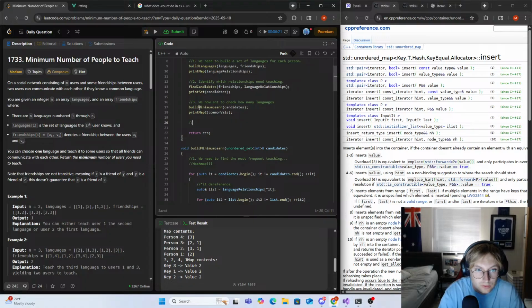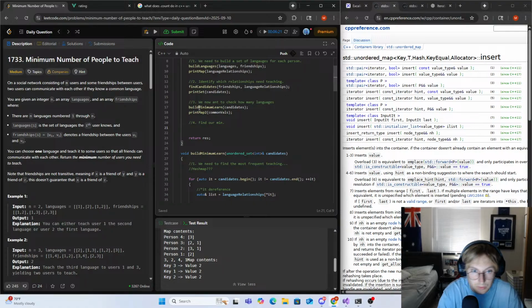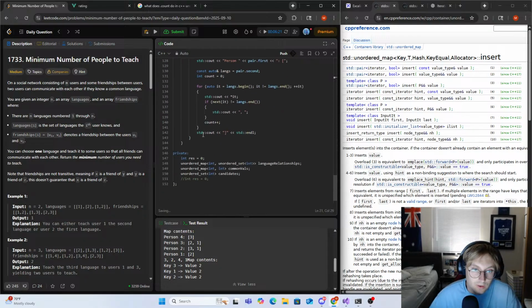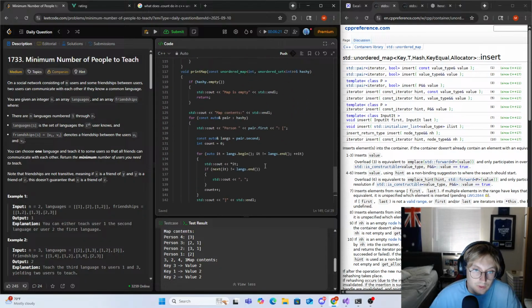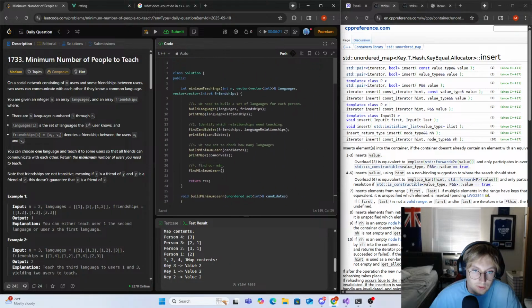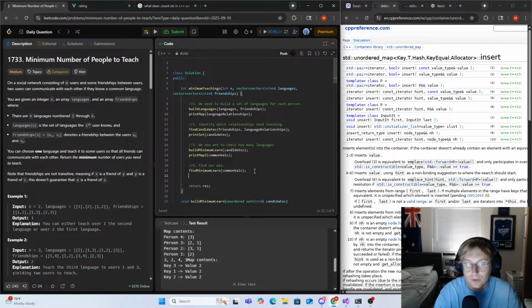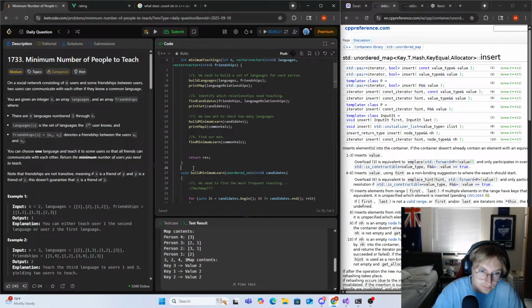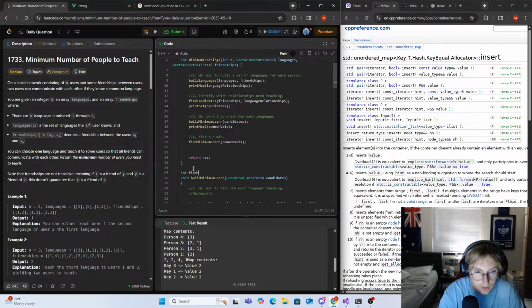We find our min, so we would go find minimum learn, pass in our common vowels. We don't really need to pass an index as part of the class, but I'm just doing it for a more visual example anyway. This is going to return an int.